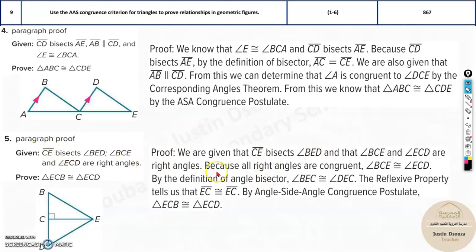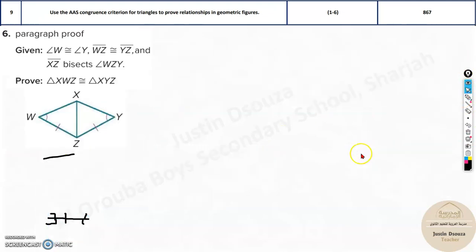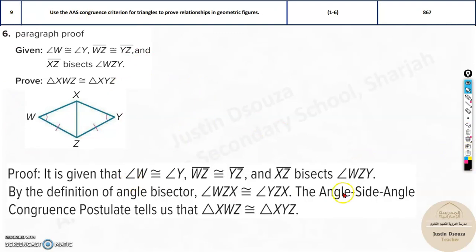Same way over here. Make sure you read through this. Over here, it's again a simple one because it's 90 degrees. Then this is equal, and then you should just find one more angle. Sometimes they'll mention the angle, so it is very simple. That's how we solve it. Over here, they have mentioned CE bisects. When CE bisects, these both are equal. If this is 90 degrees, this is also 90 degrees, and this is a common side, so this is equal. So angle, side, angle. Very simple and straightforward. Please solve them by yourself and then refer to the answer. Same way, try this by yourselves and then look for the answers over here. All the answers are given.